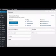Well done for hanging in here, because I know that going through these settings can be a bit boring, but now the real fun begins, because you're going to transform and start building your website. Right, so the first thing is, remember when I showed you the header area, I mentioned that you can have a logo at the top. Well, in case you don't have a logo, I wanted to show you a great little resource that we found that lets you actually create your own logo for free in just minutes.